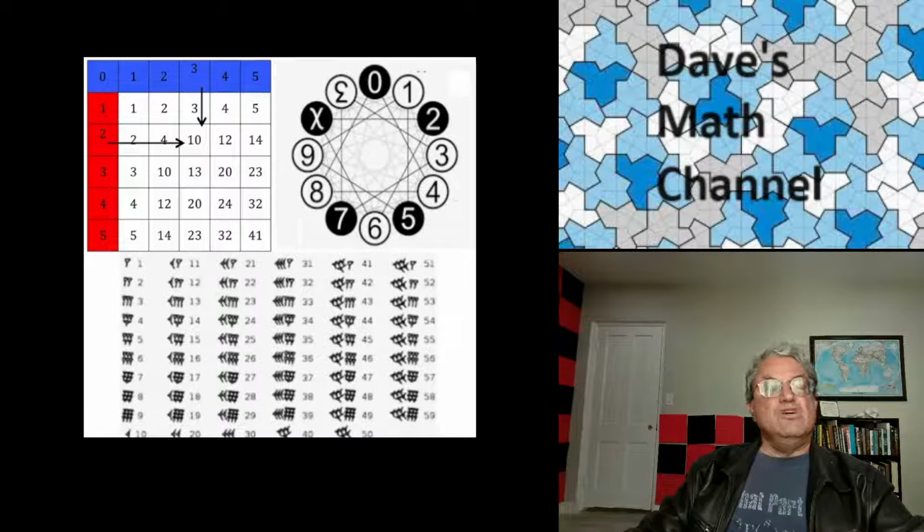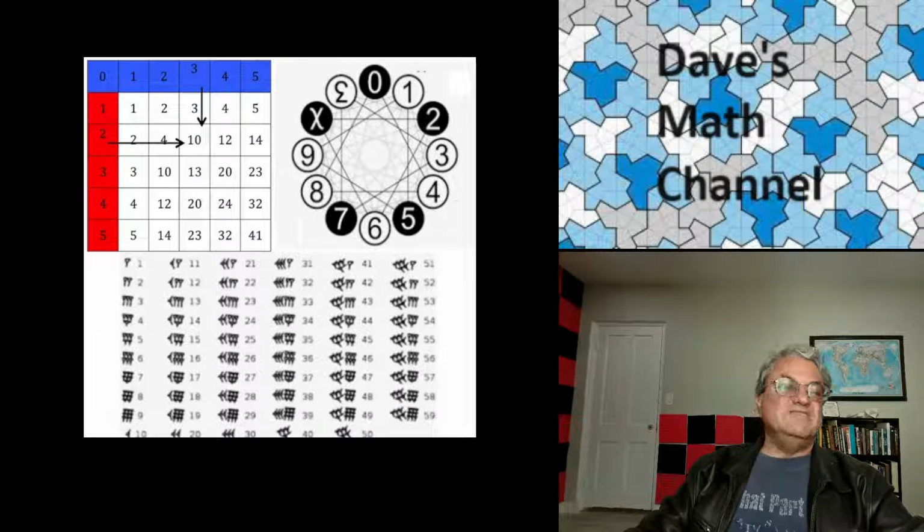And one last thing I want to say about that: our time system, the fact that we use hours, minutes, and seconds. We have 60 seconds to a minute, 60 minutes to an hour. That came from the Babylonians. The Babylonians were the first people who used that convention. So our system of hours, minutes, and seconds is a relic of the Babylonian sexagesimal system. Pretty amazing. So base 60, I like.